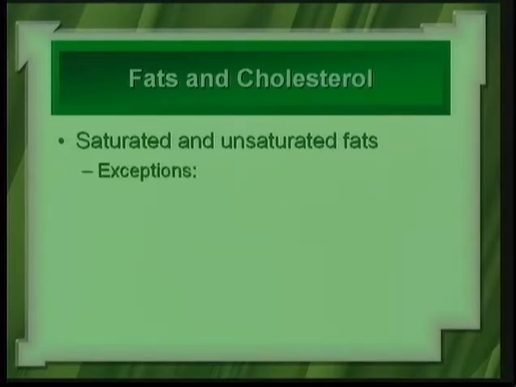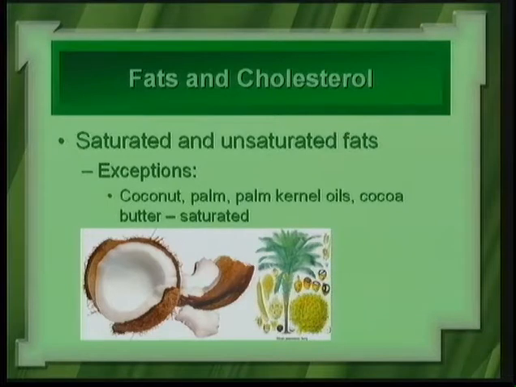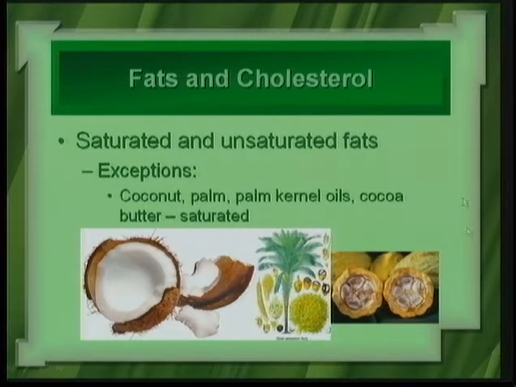Now, there are exceptions. Coconut oil, palm oil and palm kernel oil, made from the same plant but different parts of it. Cocoa butter, which is made from Theobroma cacao, the plant that produces real chocolate, and which is also used to make so-called white chocolate. These are solid at room temperature. They are actually saturated fats, and you might think, whoa, coconut oil must be not so healthy, but they're finding that coconut oil is a lot more healthy than people used to think.